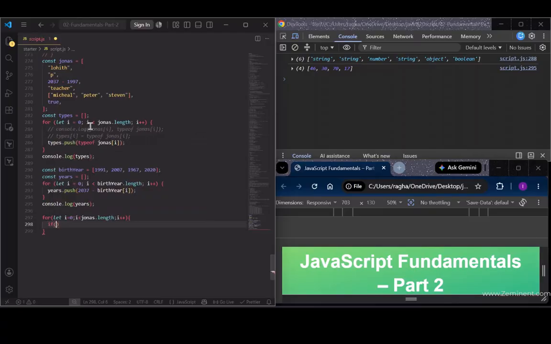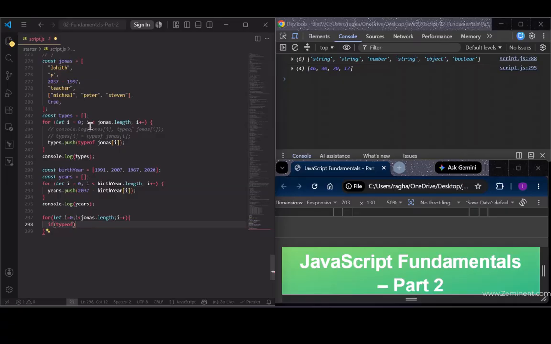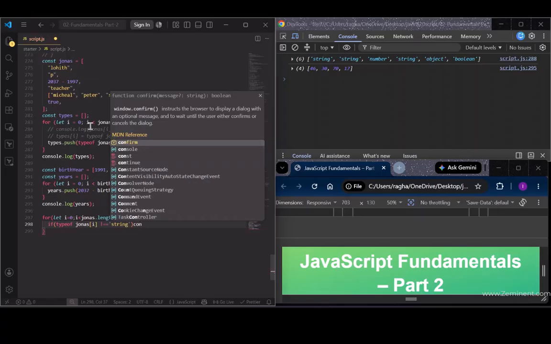So here we are going to write the if statement. If typeof jonas[i] is not equal to string, then continue.